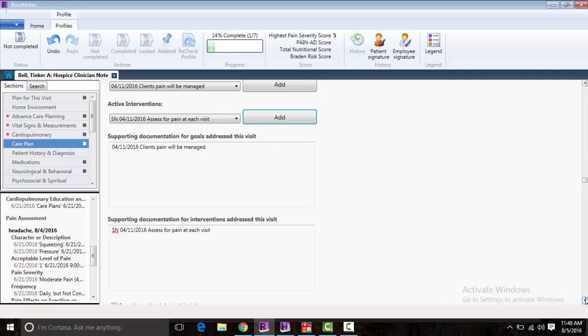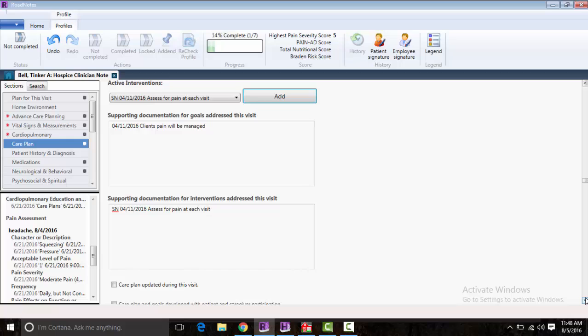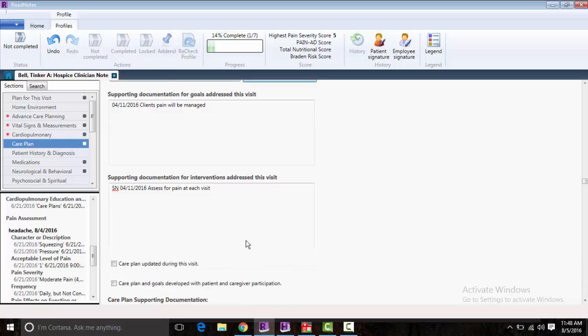Once more, as we progress down, let me mention one thing on this. We do have an opportunity here to show when the care plan was updated. Remember, with each visit, you review your care plan, you do your visit and assessment, document your findings on your physical assessment, then you have an opportunity to go back to the care plans and add any additional interventions needed or interventions that have been completed and goals that have been met.